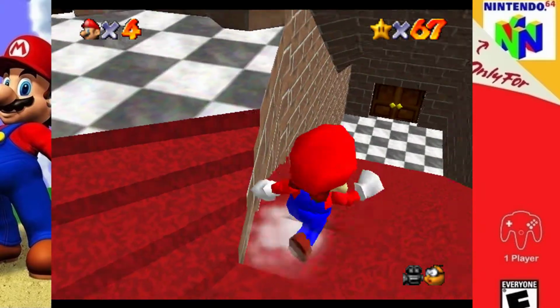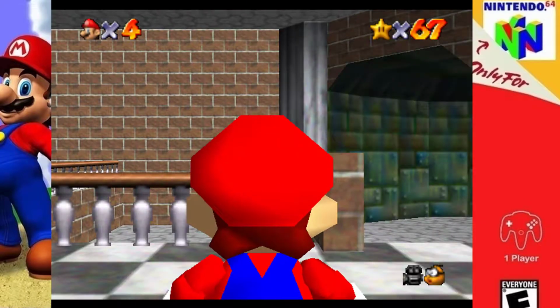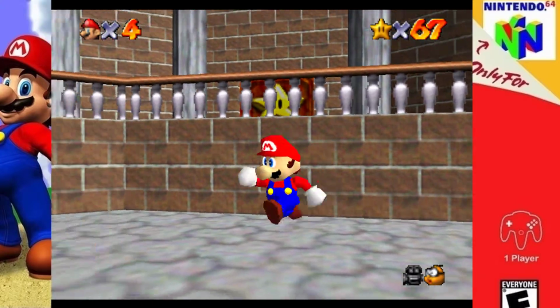We're going to the final level of the basement. We've already defeated Bowser. Already gotten the key for the upstairs area, but there's one other level that we have yet to visit. Okay, this is where we need to be, right up in there. See where that star door is? That's where we need to be.